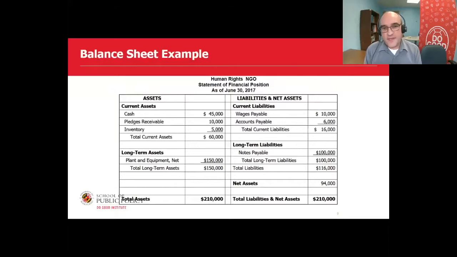So here you see an example of the balance sheet. I want to just show this to you because we'll go into detail about where the numbers come from, what the categories mean, and how it's populated. But what you see here is that the two halves of the balance sheet, the one on the left and the one on the right, represent the two terms in the fundamental equation of accounting. Assets on the one hand, liabilities plus net assets on the other. And because the fundamental equation always has to be satisfied, total assets at bottom left is always going to be equal to total liabilities plus total net assets at the bottom right.